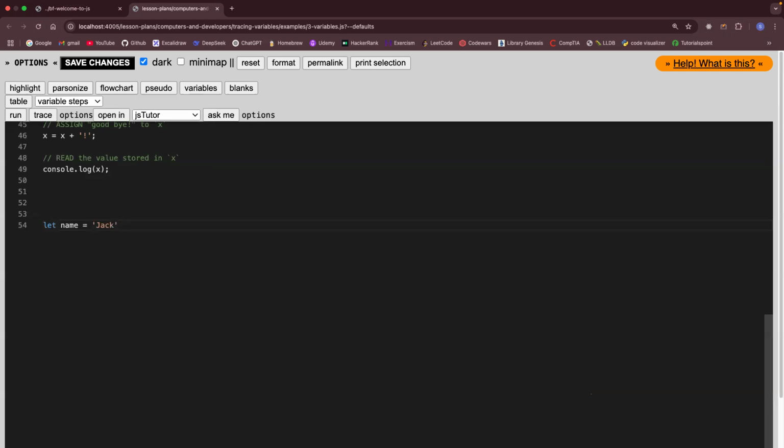I can read the variable. For example, if I'm using the variable, that means I'm reading the variable. I can reassign the variable, especially, of course, when I'm using the keyword let, not const, because with const I cannot. And here I can just type John, for example. I'm allowed to do so. So that's just reassigning the variable simply.